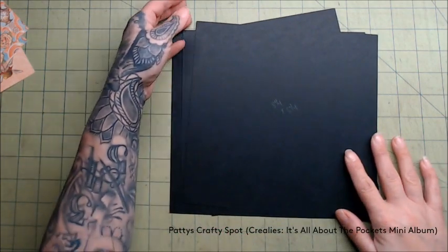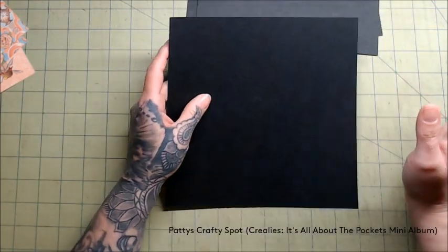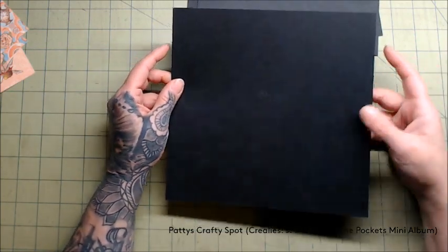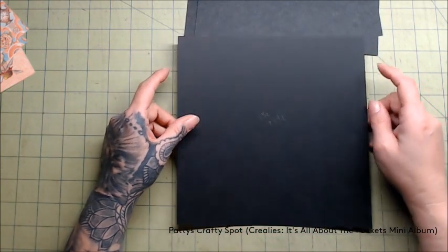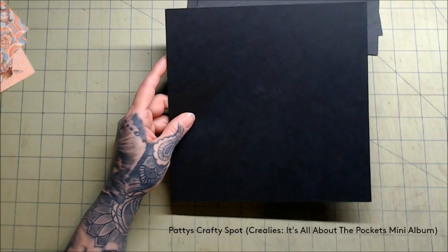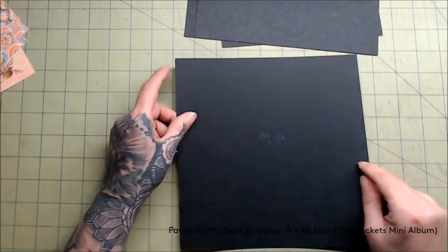So as always, I like to create my base pages that are 8 1/4 by 8 1/4, because I like to have an album that's the same size throughout many of my videos. That way you can take elements that you like from different page designs and use them together. So far, I'm not actually sure how many I've made, but you have quite a few different ideas. If you wanted to look through some of the other videos, you can mix and match the page designs.